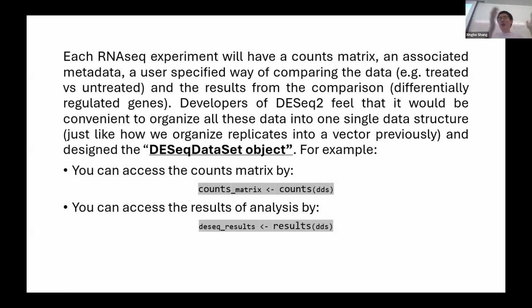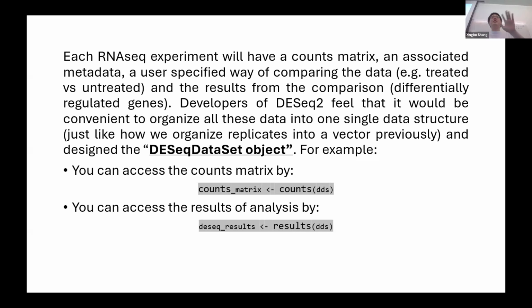Say you collect RNA-seq data at each time point of, for example, some growing cell or growing plants, and you want to compare how each time point is different from the previous time point. So the comparison formula can be very complex. And finally, you also have the results from the comparison, which we call the differentially regulated genes.